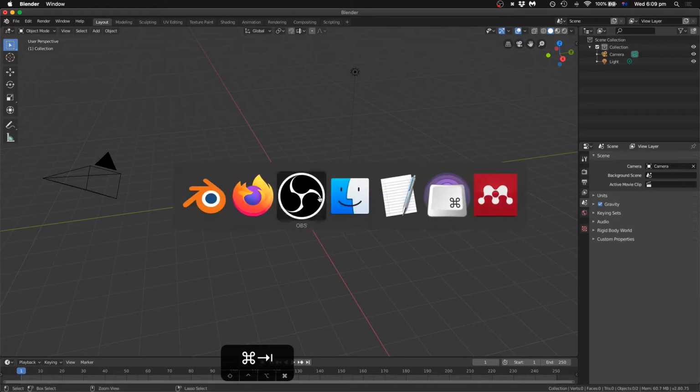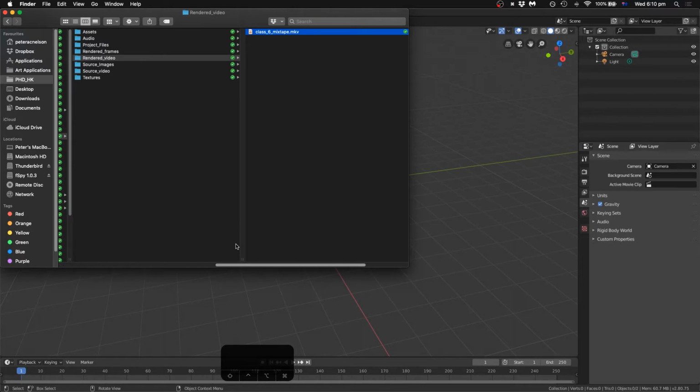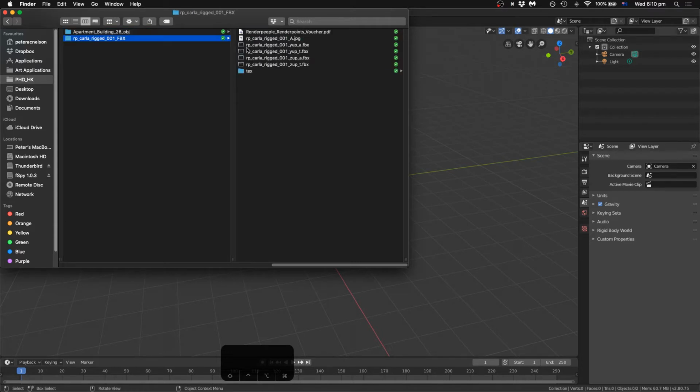And if I go back to Blender and into my Finder, I've set up the same folder hierarchy to what we used in our previous tutorials, and I've put the human figure in an assets folder. And assets is just a common name for the sort of files and objects that you use, usually 3D objects in a scene or in a game. And so our asset of the human rigged figure is here, and then these are all the files here.